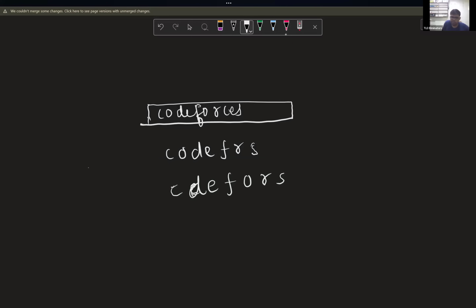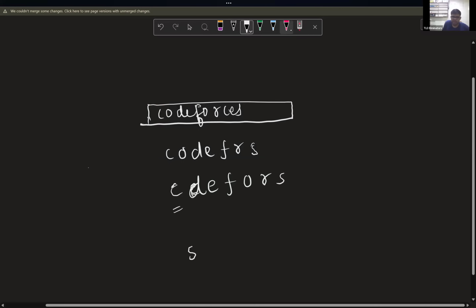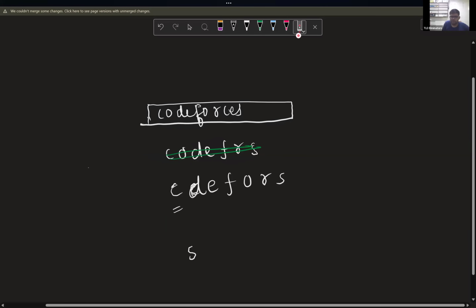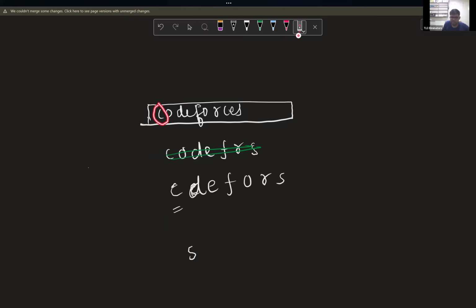Now the thing you have to do is wherever you see this character C in the word, like we find it here, just replace this C with S. Wherever you see this C, you just have to replace it with S. So we will say S. Then for O, you have nothing to do with this anymore. All you will have to do is in this word, wherever you see this C, look at the opposite or the mirror character. If you see this word in a mirror, it becomes SROFEDC, right? In the mirror, it will look something like this. You got the idea, right?